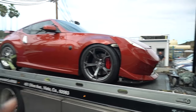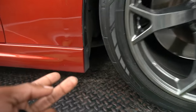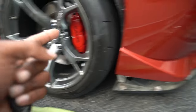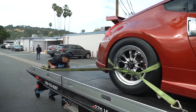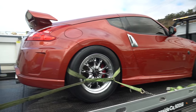Yeah, so we made it to the back of the body shop where we're gonna drop this car off, right? I tried to tell them that there is an aftermarket undershroud on here. Obviously, even with the stock one, you take the undershroud off, take the bumper off, but I had to point out that it is aftermarket. So it's a little bit more difficult than your stock undershroud, right? But yeah, man, this is her home for the next at least 2 weeks.